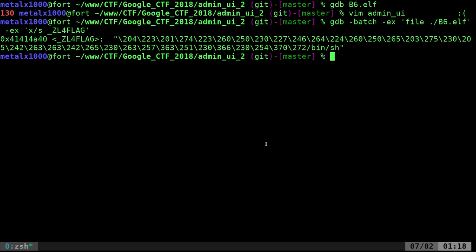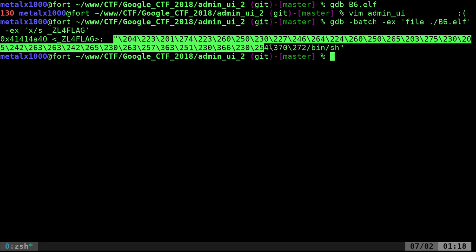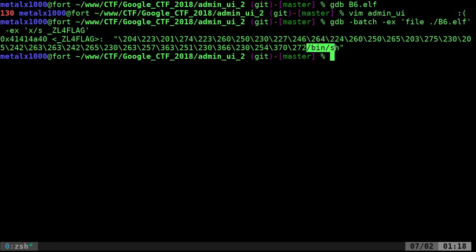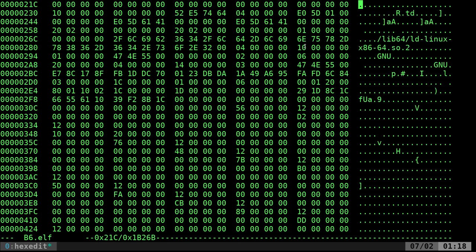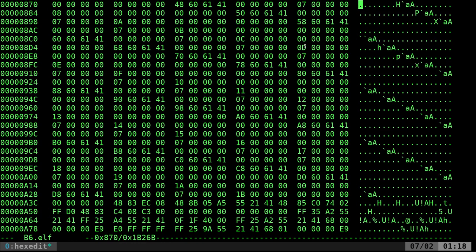And it's going to give us this output, saying that it equals this, which is actually our flag with a little extra data here. I guess there was no null character in there to prevent us from continuing on to the next thing. When you're pulling stuff from a binary file, there's a lot of null characters. So if we go back into hex edit here and into our binary file, you can see all these what look like periods, but most of them are not. If they're represented as zeros on this side, that means they're null characters. And a null character basically tells you to stop.